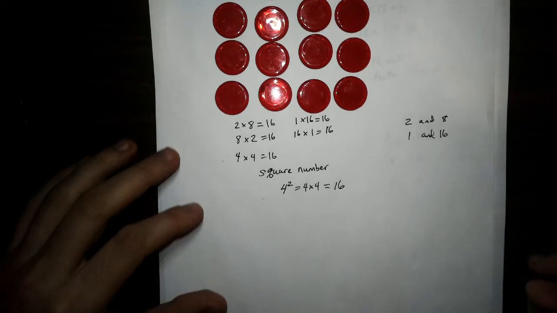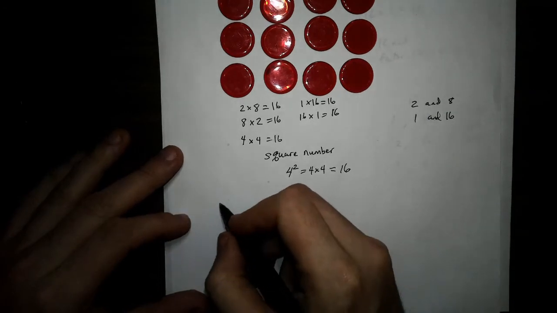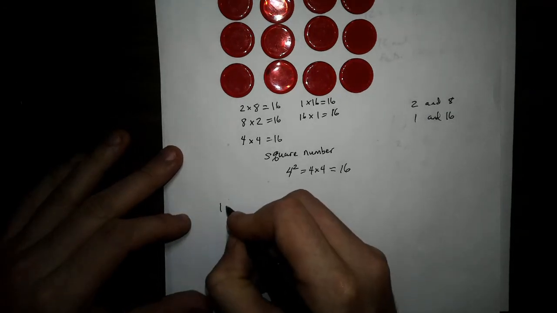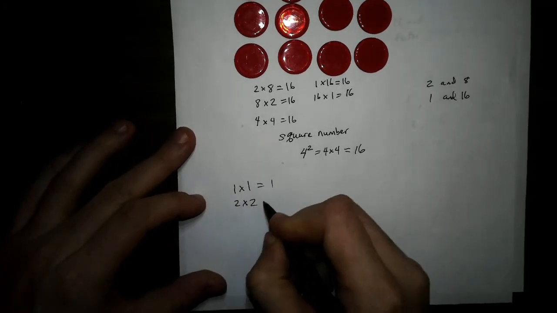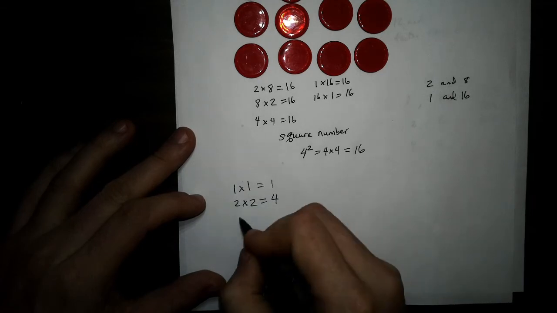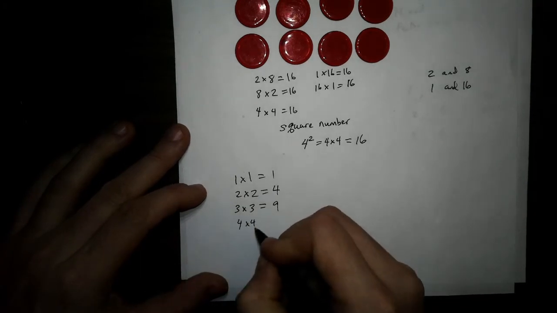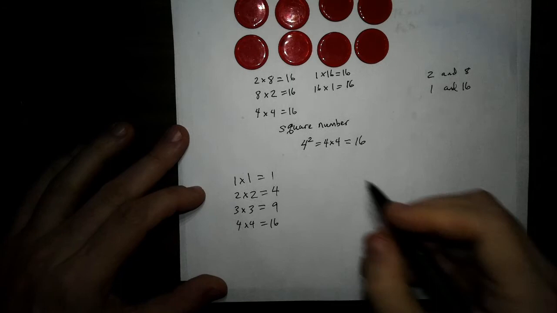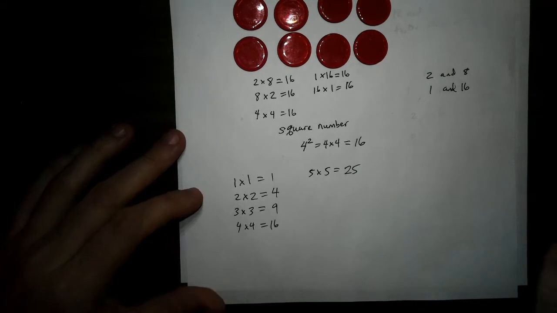So if we think about it, we probably can think of some other square numbers. I'm not going to model all these, but if I made a 1 by 1 array, 1 would be a square number. If I made a 2 by 2 array, that tells me that 4 is a square number. A 3 by 3 array tells me that 9 is a square number. Of course, we already knew a 4 by 4 array told me that 16 was a square number. A 5 by 5 array tells me that 25 is a square number. So I'll let you keep thinking about that and see if you can think of any more numbers that are square numbers that will have square arrays.